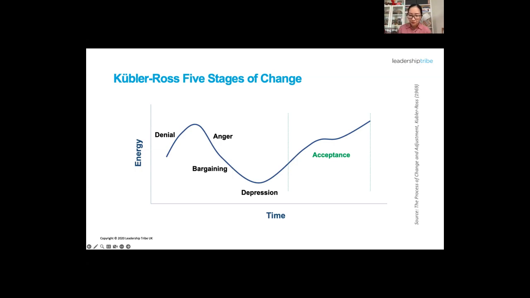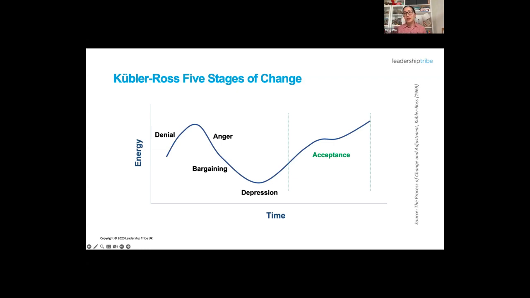Let's take a look. The first stage is denial. This is when people will be saying, well, I can't believe this is happening. This is not happening, not to me. It's literally like an ostrich. If things are scary, you literally bury your head in the sand, don't you? So this is where I say, oh, no, this is not happening. So that's the denial stage when you hear some unpleasant news.